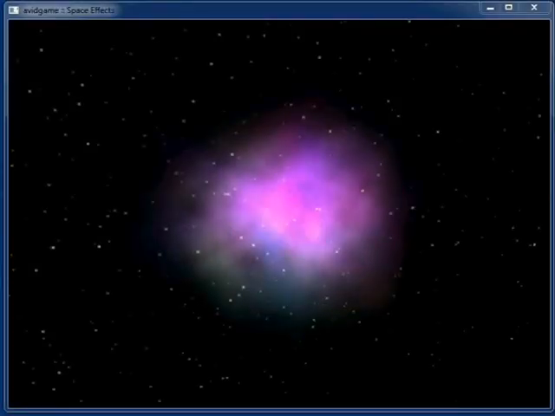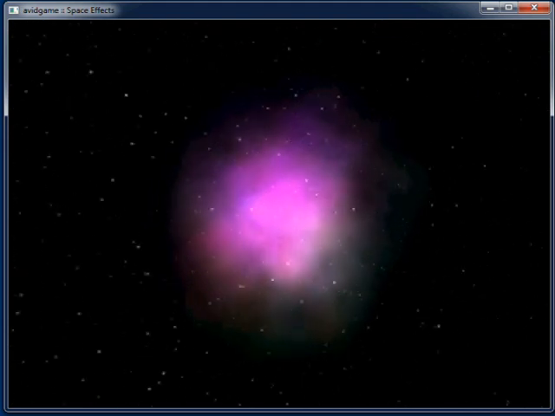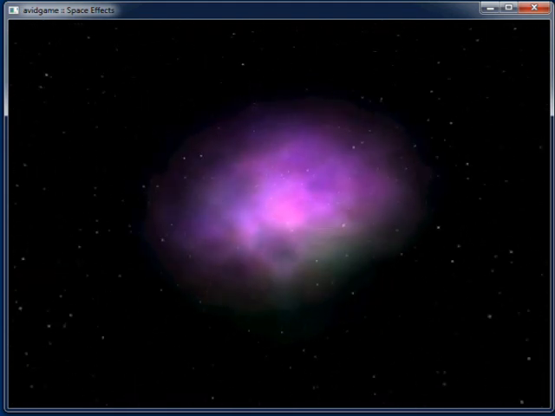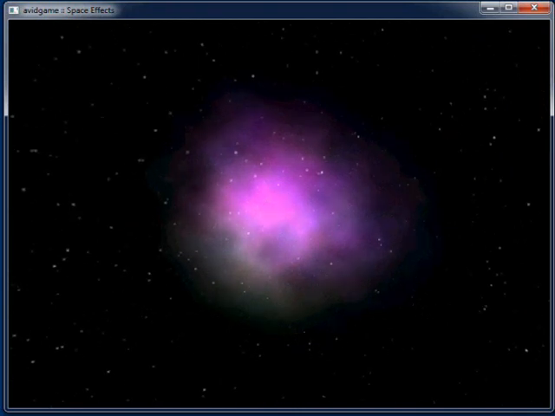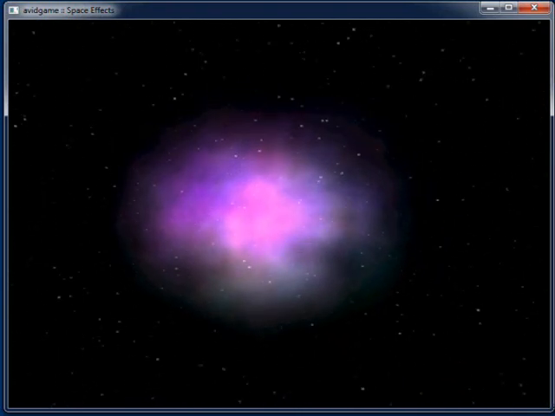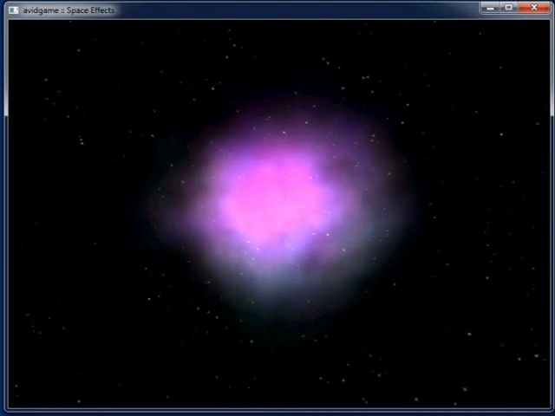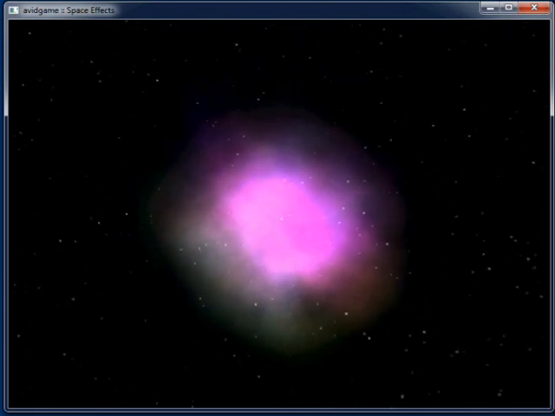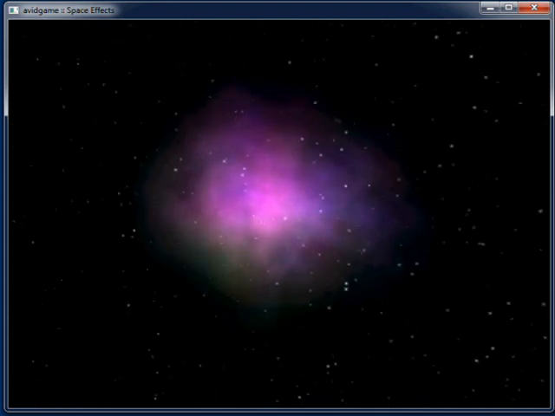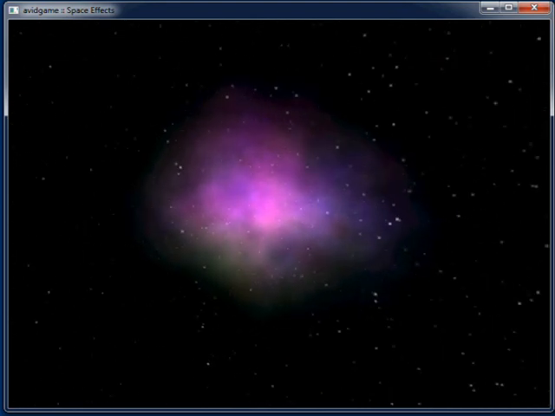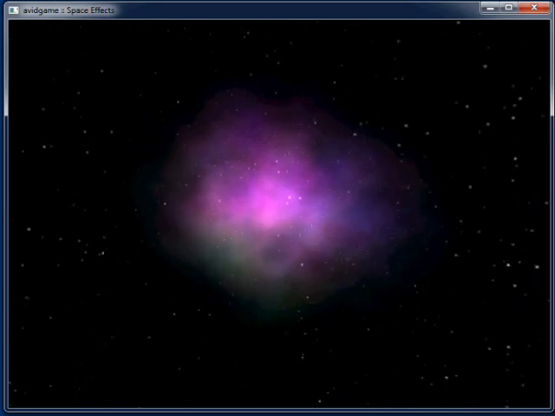Hi there. I'd just like to show you a real-time graphics programming technique now, and it's for real-time nebula effects like this one. You might use these in space games. It's not entirely realistic, but as you'll know if you've played games like Star Trek Online or EVE Online, sometimes graphical effects need to take a back seat to other issues such as gameplay and network traffic and so on.